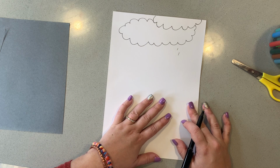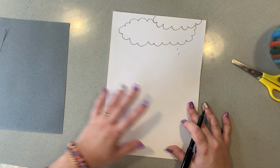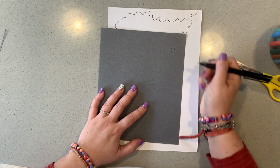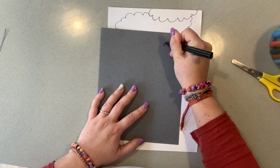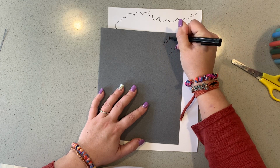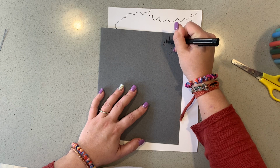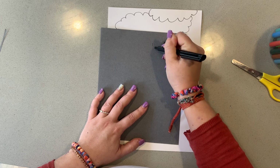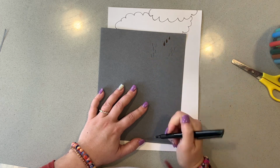Now you can draw raindrops in lots and lots of different ways. You could draw a raindrop just a line like I did it. You could draw raindrops like this, more like tears, or even ones that are kind of coloured in. They really stand out a bit. You could draw them on an angle, or you could draw them straight like this.